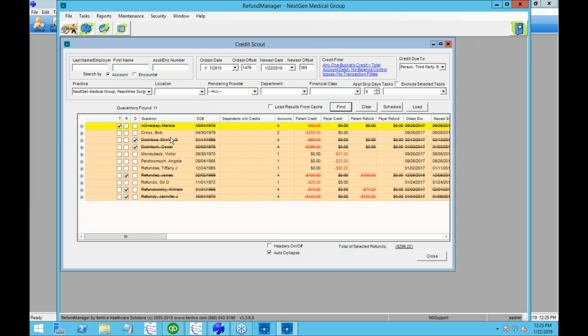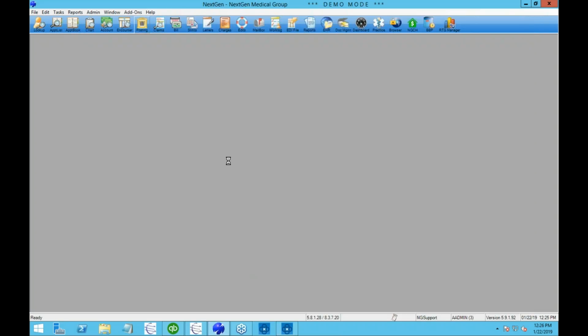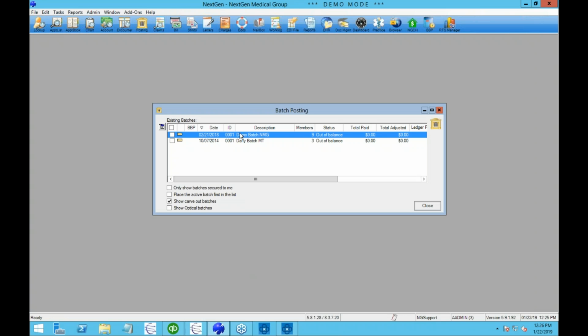So now everything on the screen that's been done on our behalf through RefundManager has a strike-through line. But let's go over into NextGen and see what that looks like. What I'm going to do here is post our batch.